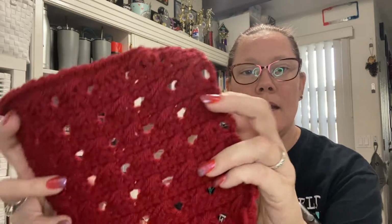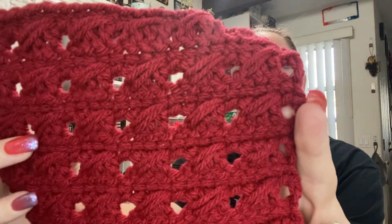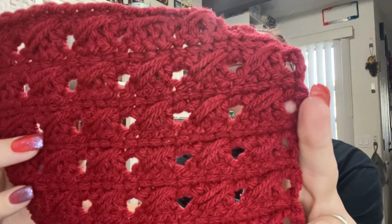So it's a crossover stitch. Once again, we're going to use double crochet. Here's one piece that I've already made. That's what it looks like.